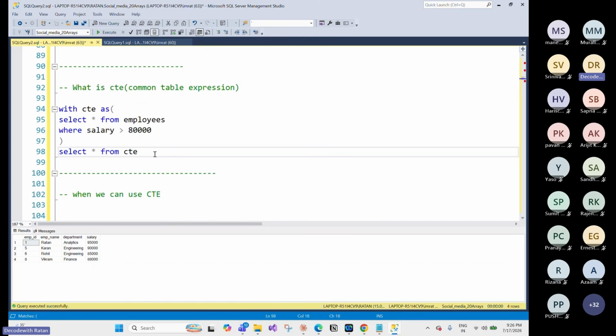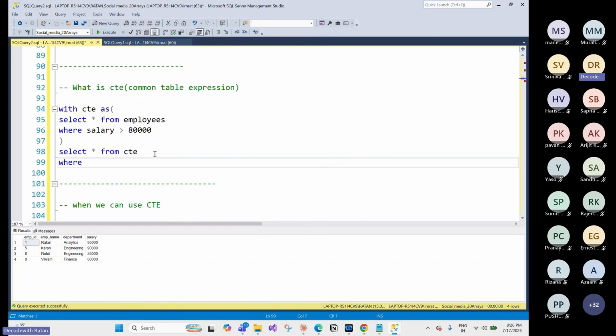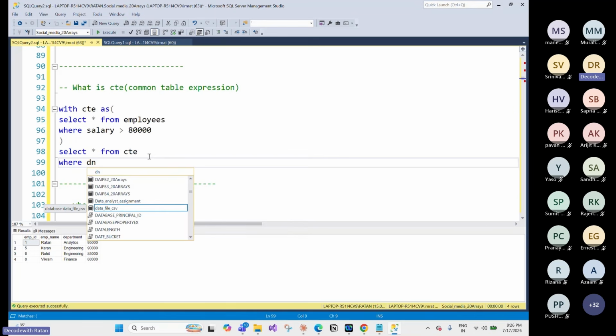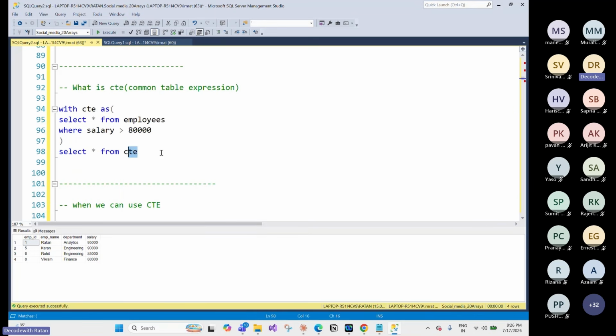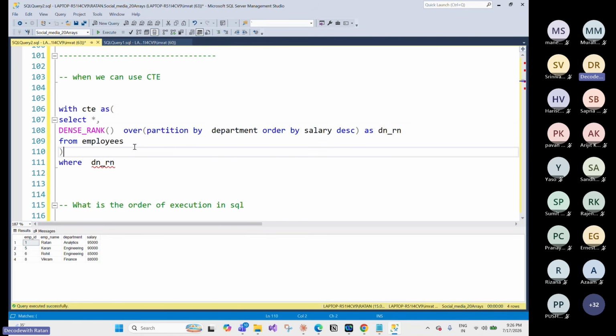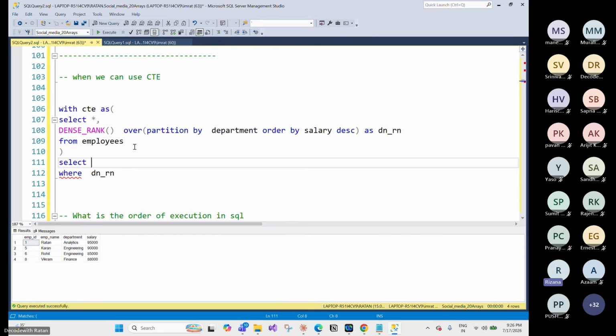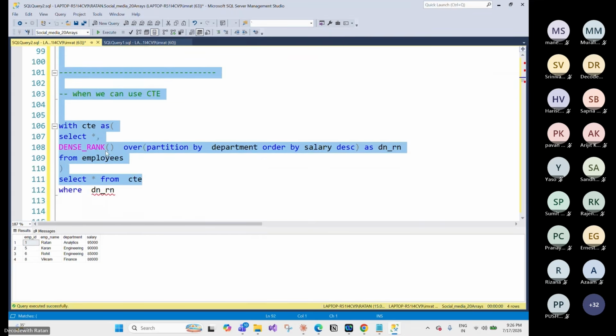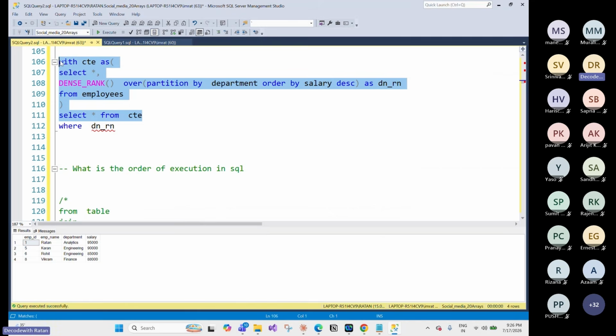Now in this particular CTE, you can name it anything. I am just writing it as CT. Let's run this.